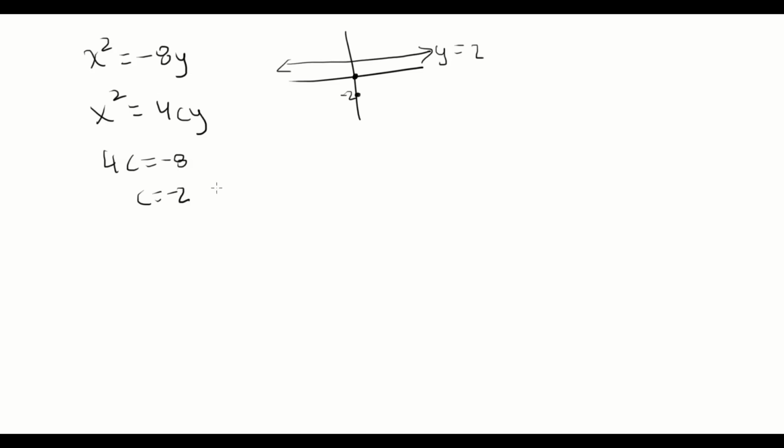And so now we just need to graph this. If I just pick a point, x equals 8, we have 8 squared equals negative 8y. So that's 64 equals negative 8y. y is equal to negative 8. And the same is true if I plug in x equals negative 8, because this is symmetric about the y-axis. So it looks something like that.